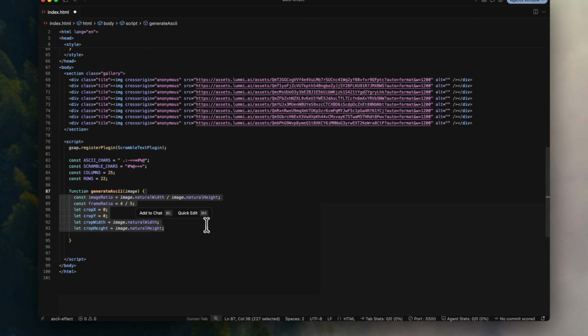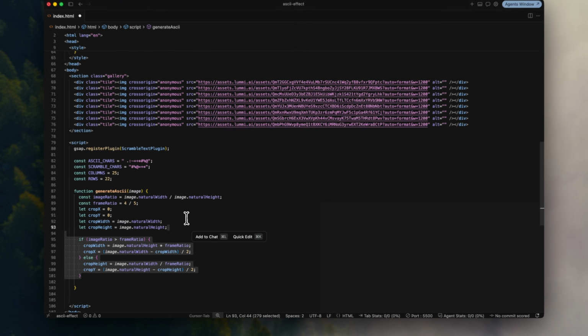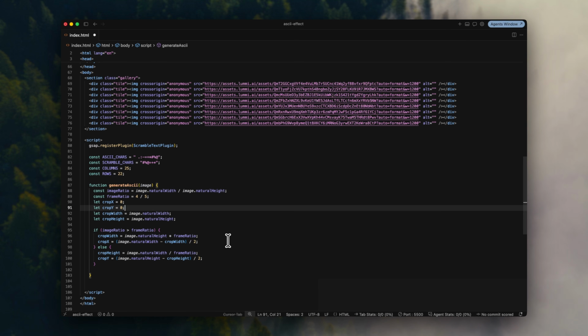Here we first grab the image ratio and then the frame ratio, and then we readjust the size of the image. Let me explain in a bit more detail. This gives you back 550 characters, which we render.